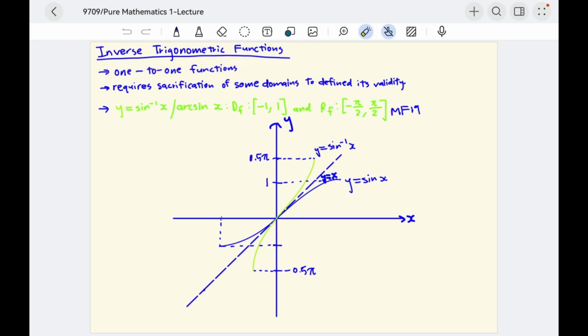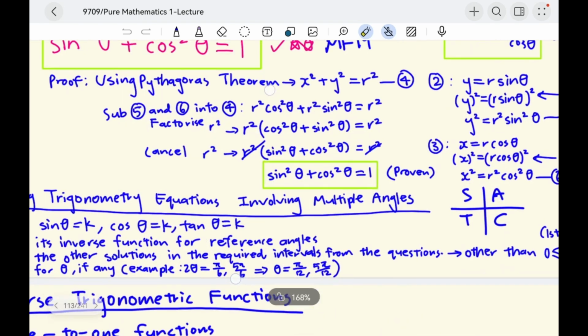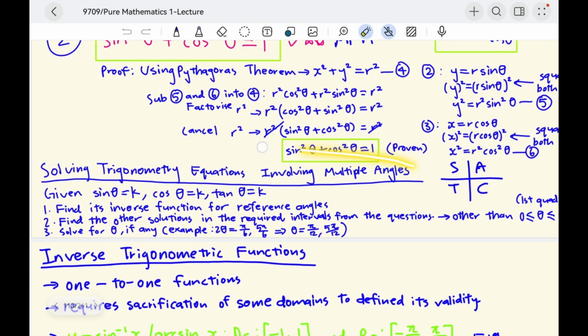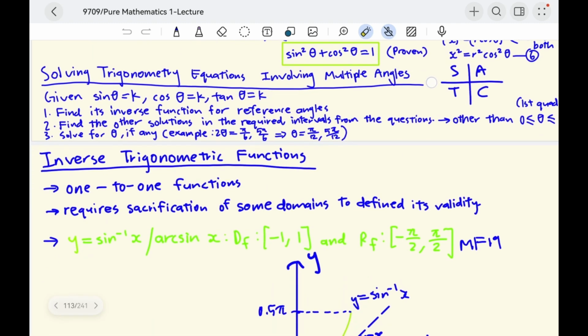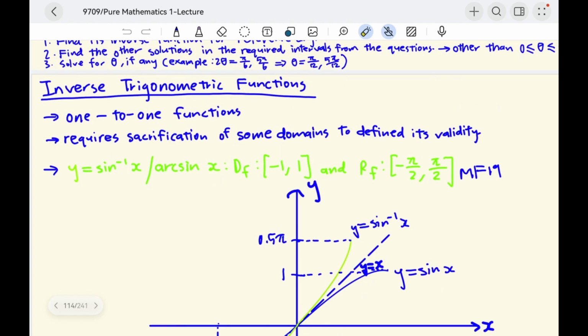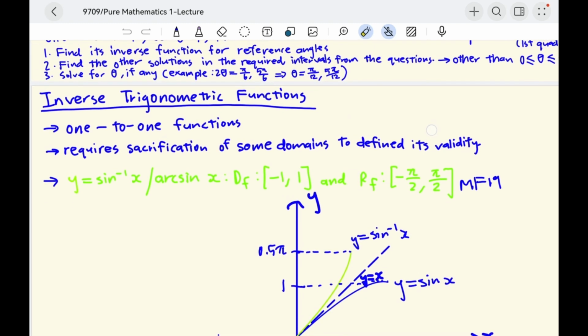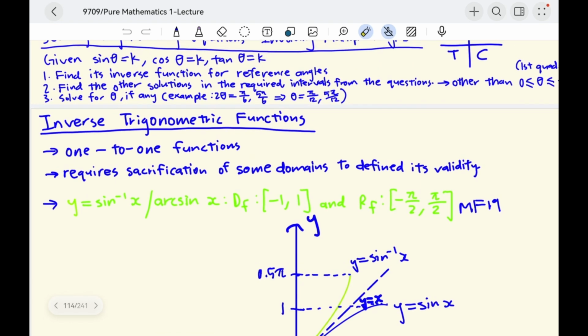Alright, so I may apologize that solving trigonometric equations that we discussed just now is one of the subtopics. So now it comes to the 4th subtopic among this chapter, trigonometry, which is the inverse trigonometric functions. As I implied before, what is the inverse function of the trigo functions? We can call it arc sine, not sine power negative 1. Okay?